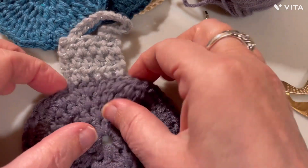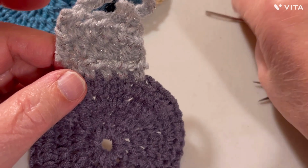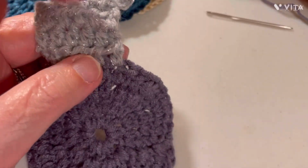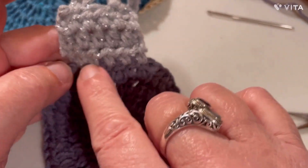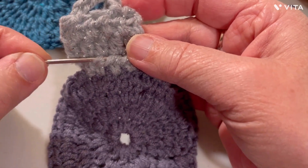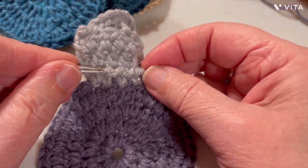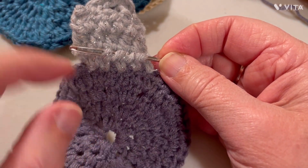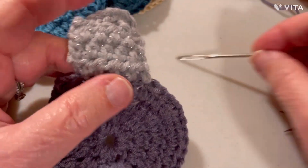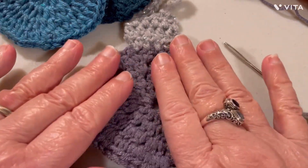I don't care how long you've been crocheting, you just cut it too short, misjudge, whatever, not thinking late in the night. There are many reasons. But you can weave your needle in first the way you want it. Just weave it where you want to weave your thread, and then you attach your thread to the end and just pull it right through. And that's a great way to weave your ends in if you've cut them too short.